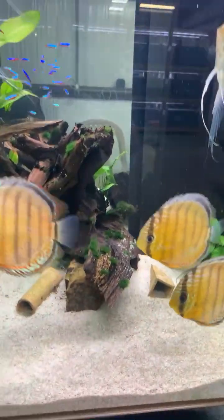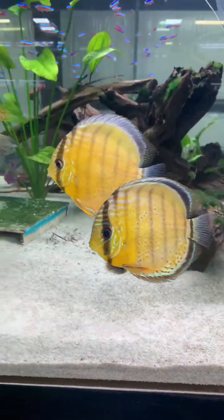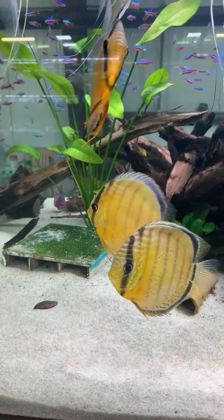Let's check out some fish. Here we got the discus and the show tank. They're looking really nice.